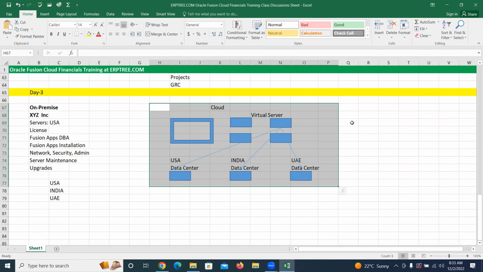The data would be in the virtual servers allocated for that company. They can extract the data from the database. There is a process that can be done by the technical team. Or functional consultants who are not developers can also run the reports and take the data.